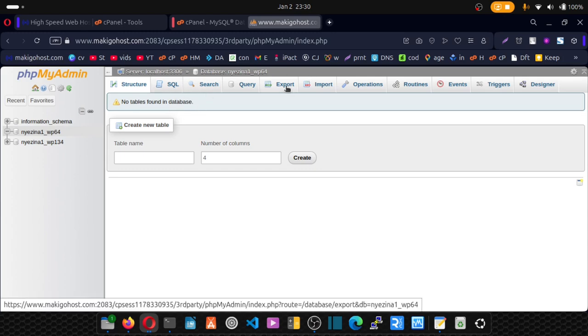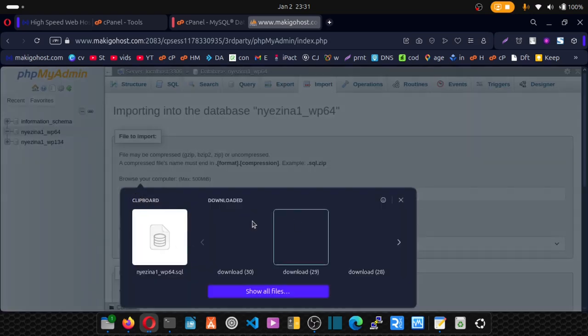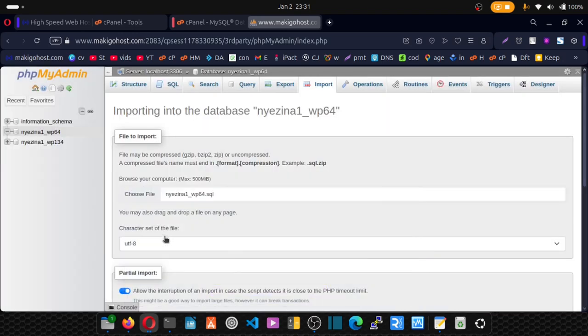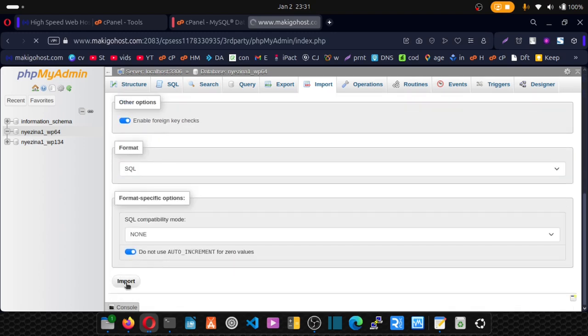So we're now going to import the one we downloaded. To import, just click on choose and go to wherever you have your database file downloaded. I have it inside here, my clipboard, but in your case you have to navigate to that place or location that you downloaded it onto. So I'm going to just pick it. Okay, scroll down and click on import.